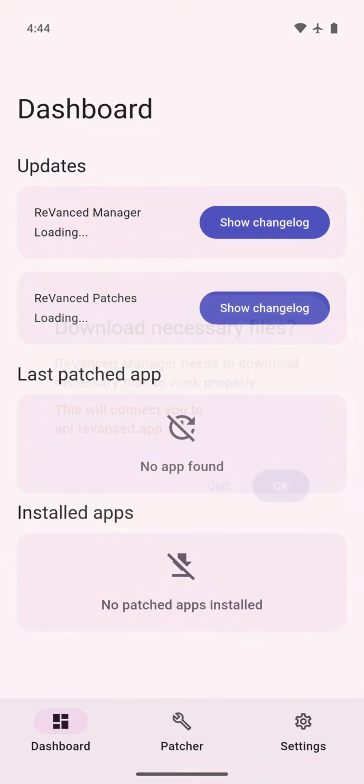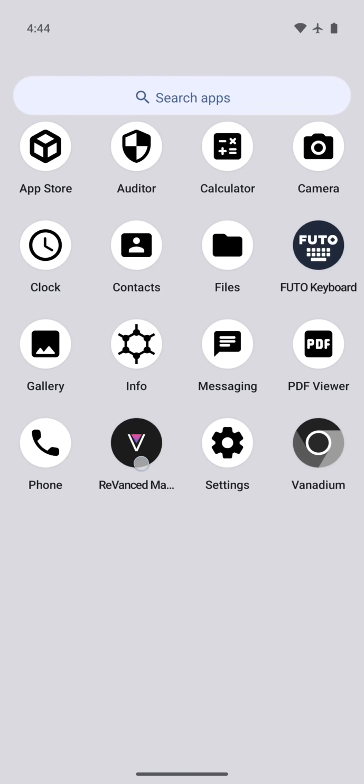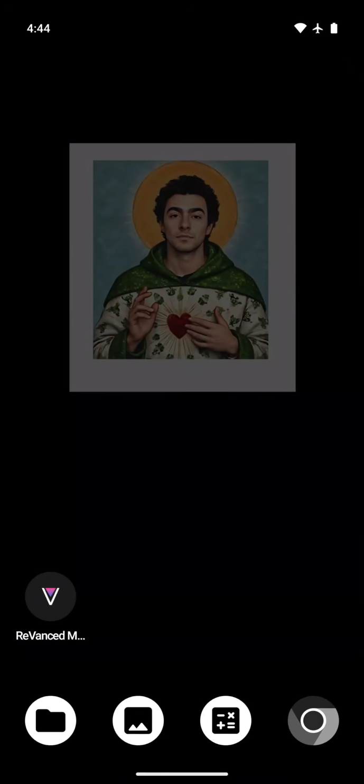The problem with this method is, first of all, the obvious one. It's very inconvenient, right? You have to go through all those steps to do something that would have just been one click if you were using the Play Store. The real problem, though, is that I'm not going to automatically get updates for this app. You know, it's not like the developer of Revanced Manager is going to knock on my door or send me an email whenever they release a new version of the app.